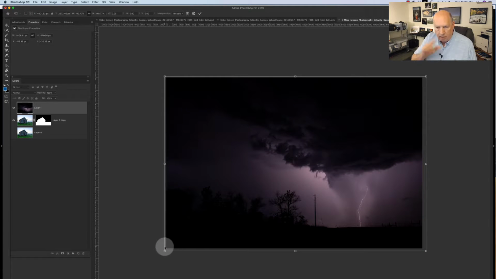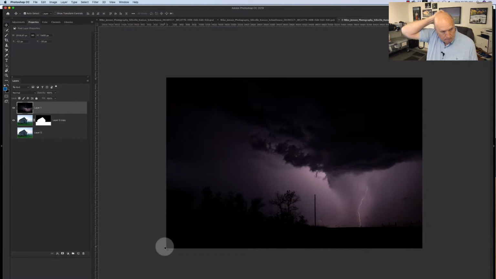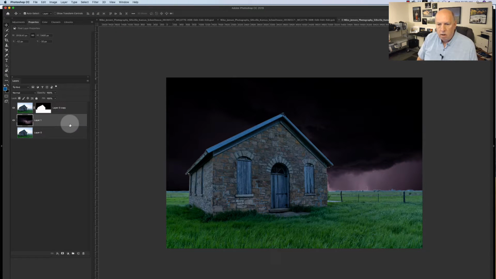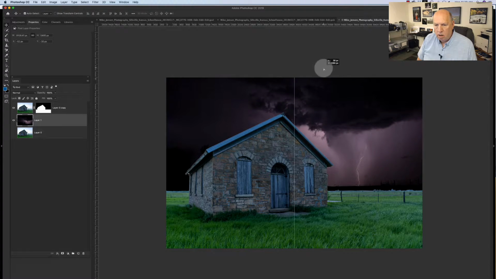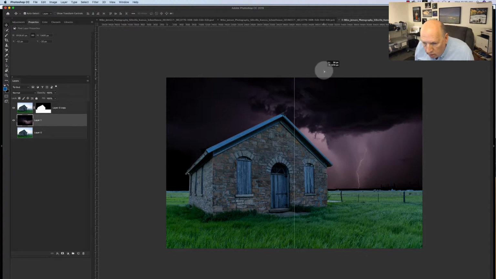There we go. That's looking good. And I'm actually going to put this underneath the house as a layer, and then raise it up a little bit. And it looks like it fits really good right about there.